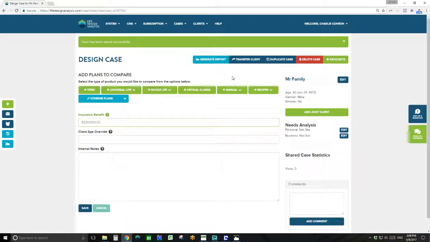One of the things with term, as I mentioned before, is that a lot of consumers are going out there and finding the best rate, but they don't necessarily get educated as to the term lengths and why we would buy, say, a term 20 versus a term 10. So I want to set up a really easy comparison that compares both of those products. I've already set my face value, and I can see I've got a 40-year-old male here, though I could always change the age with the age override.